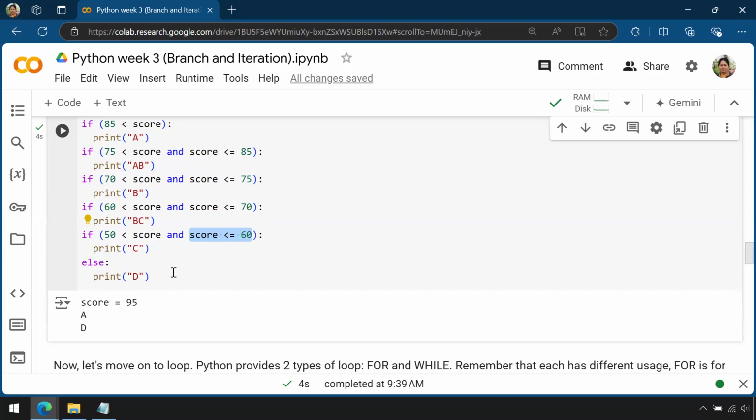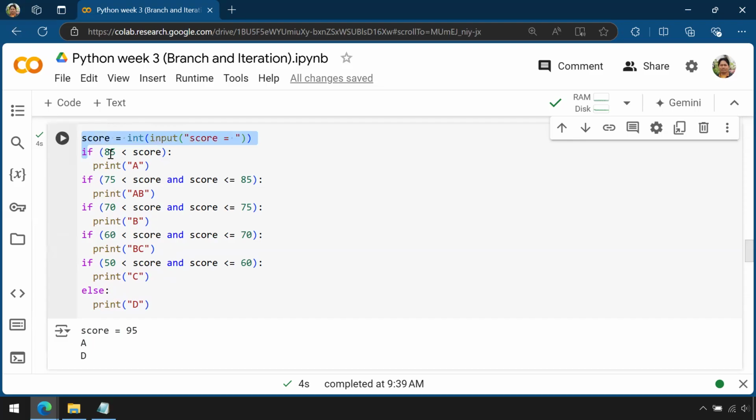Okay, so what's the difference between nested if and if? In nested if, once I already found a true if, then I'm going to run that part only, and then I'm not going to check the rest of the nested if. But using if, I'm going to check one by one.